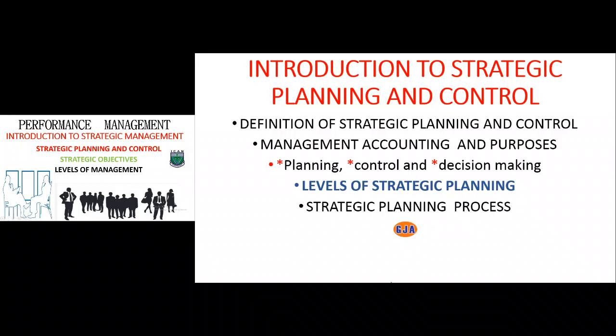And still on definition of strategic planning and control, let us take the aspect of strategic control too. So when we are talking about control, we are talking about the monitoring of the actual and comparing our actual strategic plan with the strategic budget, what we achieve against what we planned to achieve. So that is basically control. So the monitoring aspect of our strategic plan, that is control.